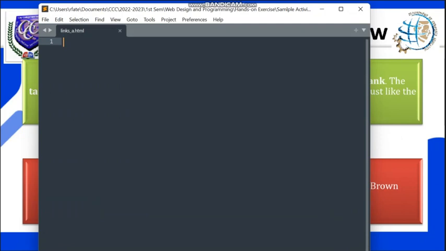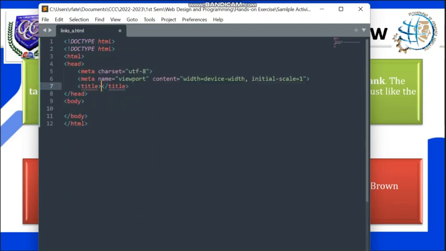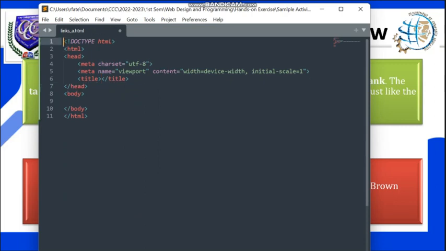Of course, we have to start our first line with the doctype, the one I taught you earlier, and then the HTML. So, what does this do? This is telling your web browser that you're creating a document type version 5 of HTML. Sorry, hold on. It got doubled because I used the Sublime shortcut. So, let me start again.